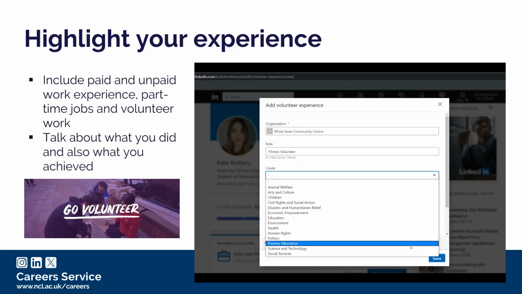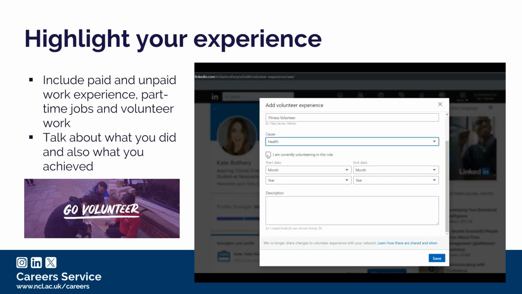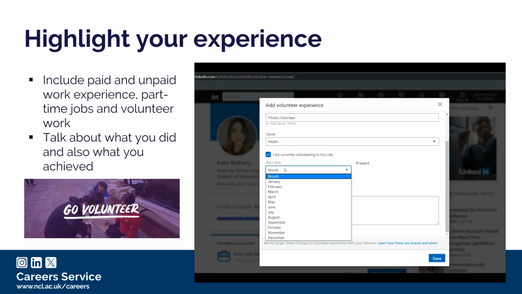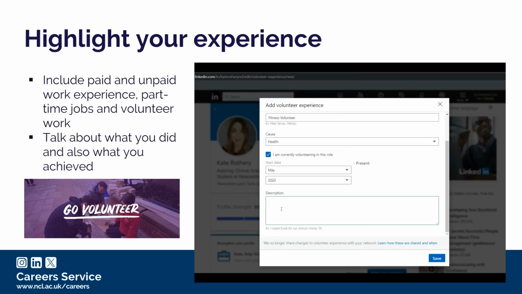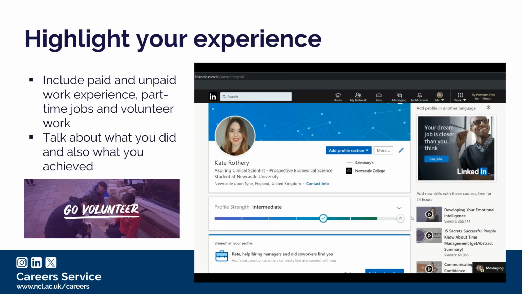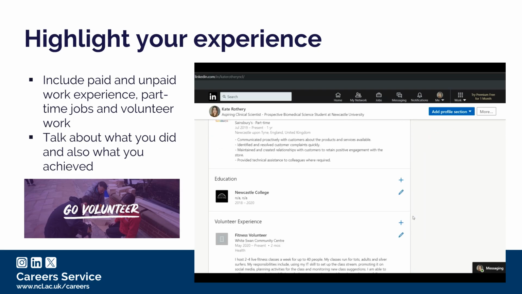If you are interested in volunteering when you come to university, check out the Go Volunteer services in the Students' Union. They manage some wonderful community projects as well as partner with over 150 charities, schools and community volunteering groups to offer you a diverse range of opportunities. You can find out more about Go Volunteer on the Newcastle Students' Union website, and hopefully this will provide you with some excellent opportunities to add to your LinkedIn profile in the future.